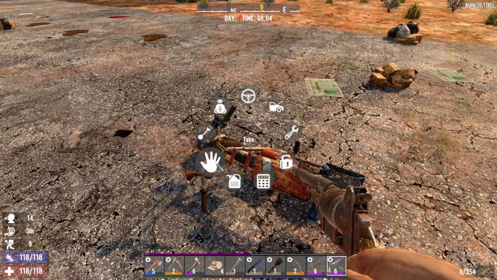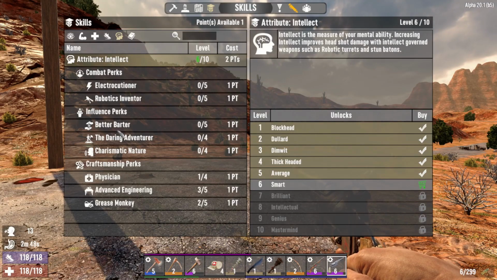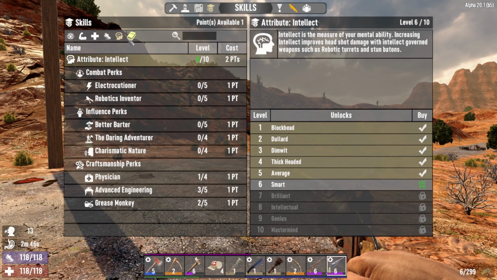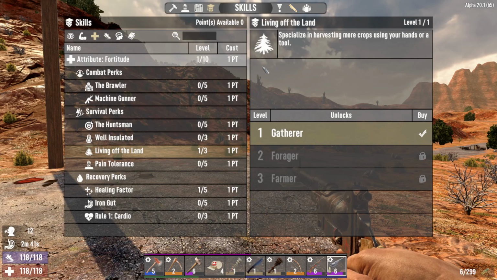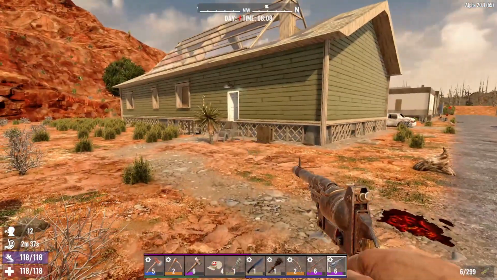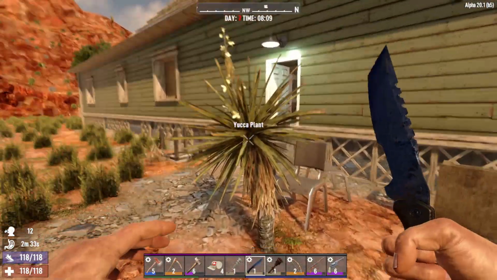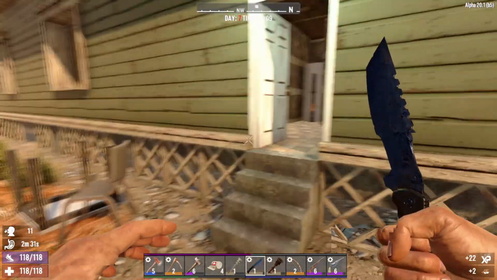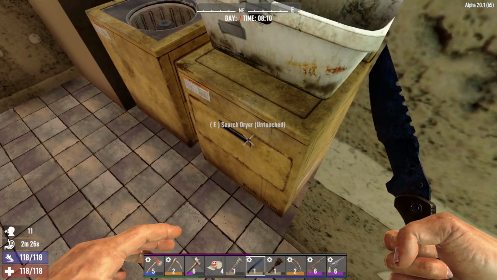I am carrying way too much stuff. And then I should have... yep, I have another perk point. Another skill point. And I want to put it into living off the land, so I double the harvest of player-planted crops. Now, I definitely wanted to use that before I went in here, because that's what we're going to be doing: harvesting a bunch of stuff. So now I get 2 yucca, not 1. And I'm betting there's going to be quite a few zombies in here.